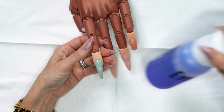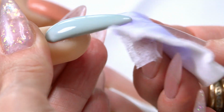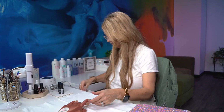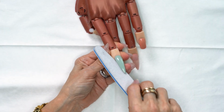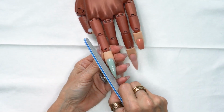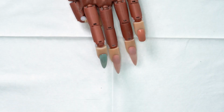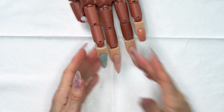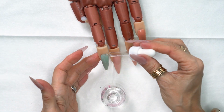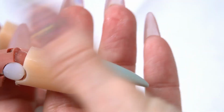It's so pretty. I'm going to take Manicure Cleanser and wipe underneath the nail, because of any dust that's under there. I always do this step. Never leave it out. It feels really comfortable to the client, just to make sure nothing's there. I do not scratch the side. I'm just following lightly with no pressure, making sure that it files really straight. Then go into some cuticle oil. And there you have it. I hope you enjoyed the demo.